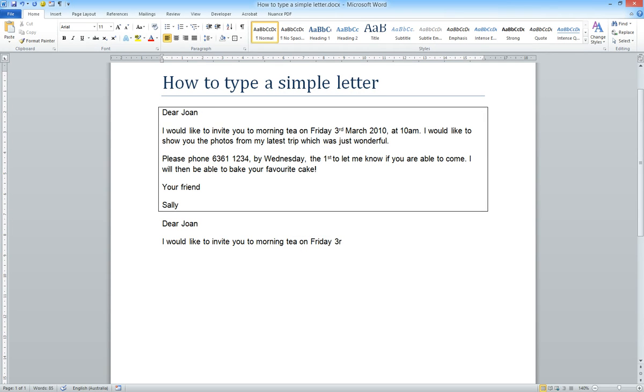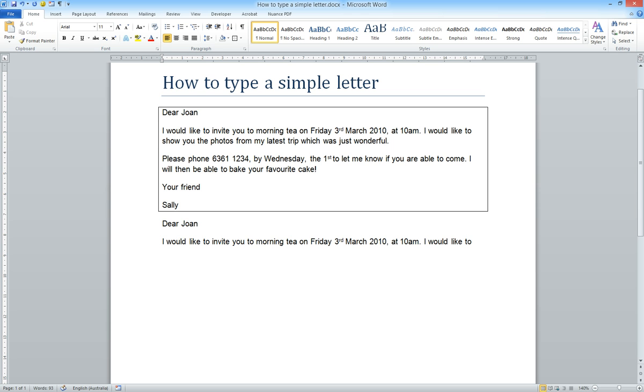The next word I'm going to type, third, also if you look at the sample letter, looks a little different to how it does at the moment. At the moment it looks pretty normal, but as soon as I press the space bar, Word recognises that I'm typing an ordinal, and it puts the RD or the TH or the ST, whichever one you're typing, up the top, as you're probably familiar with. That's quite a useful little feature of Word. Let's keep typing.